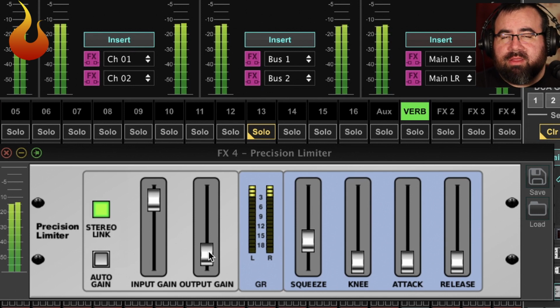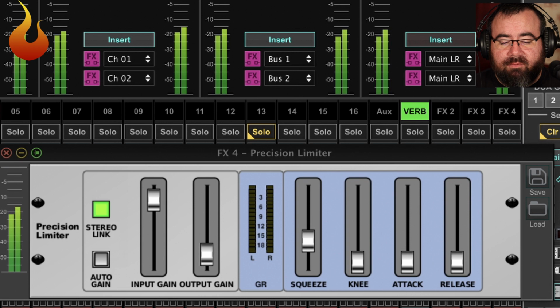If you're using this going out into an analog device like an ATEM switcher, then you're going to use your master volume that we see over here as a means of attenuating this so you're not peaking out the input on that device. That might be something for another video later on. But you'd want to have this set with your input gain set up to where you're getting some gain reduction and your output gain set to like -1 or -0.5.